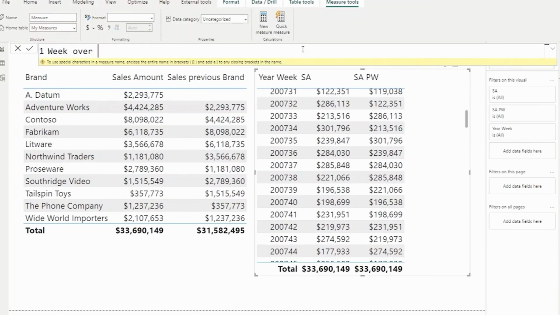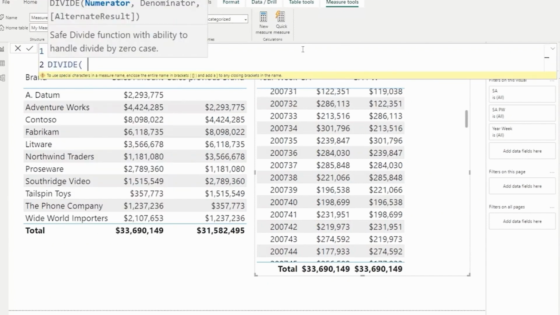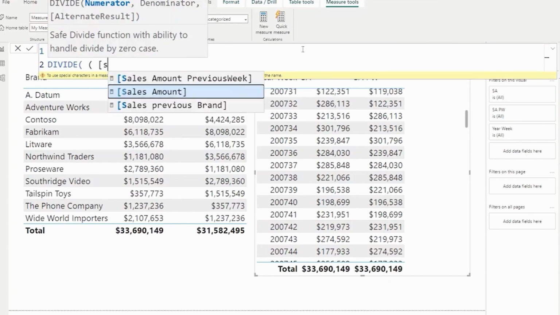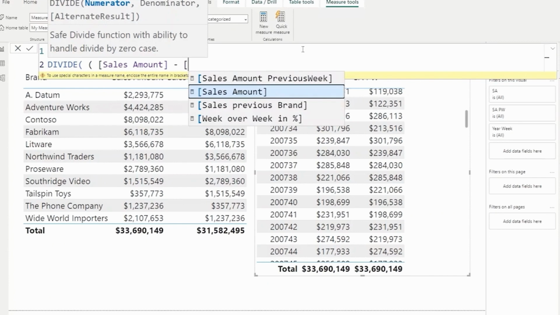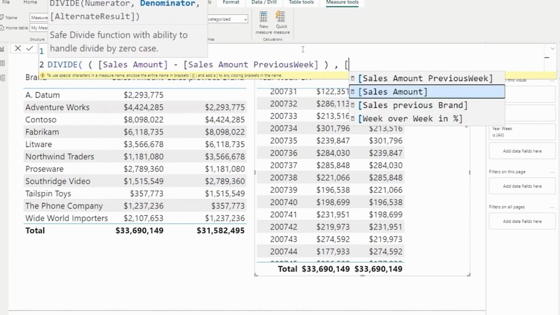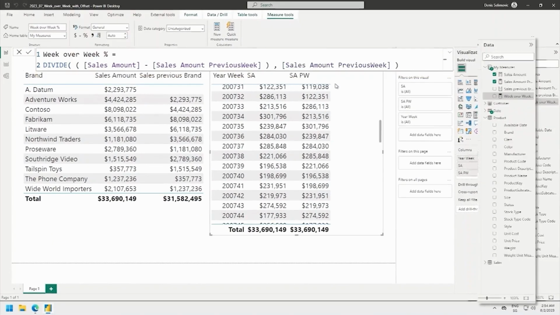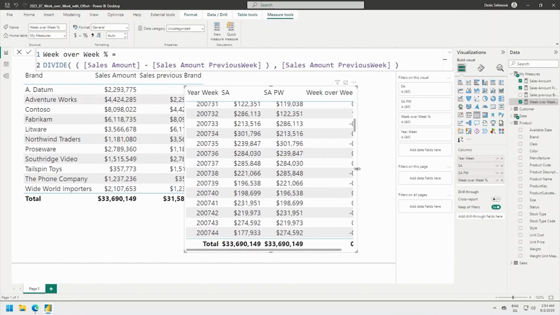Week over week in percent. And then we would have to divide our sales amount minus the sales of the previous week. And this we divide by the sales of the previous week. And like this, we will get the difference in percent.